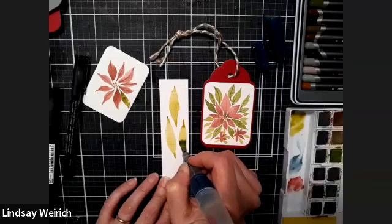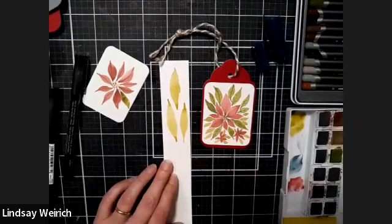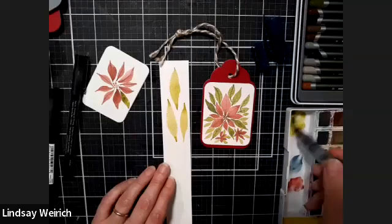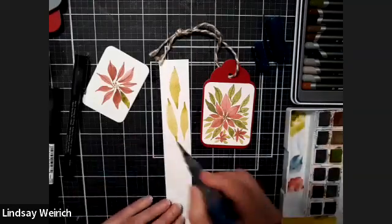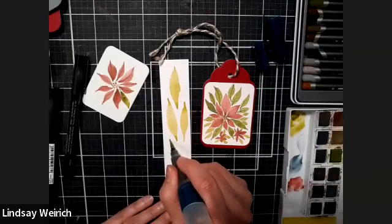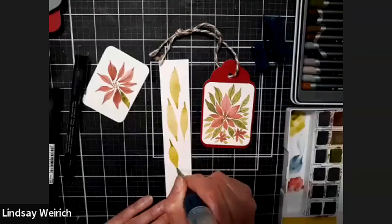Lift, press, lift. So then your flower petals are very similar too. Same exact thing. And then if you just need to make it fatter, you can do 2 side by side, or just press more. The more you press, the chunkier that petal is going to be.